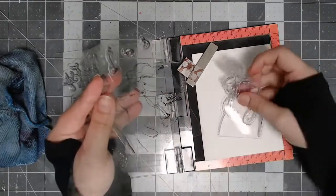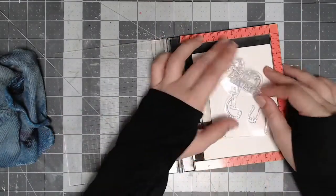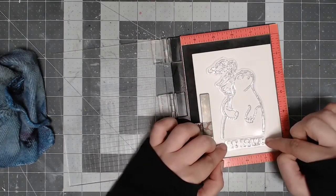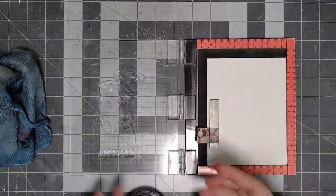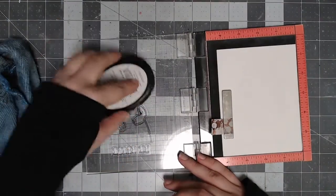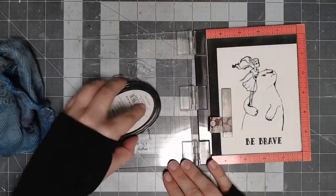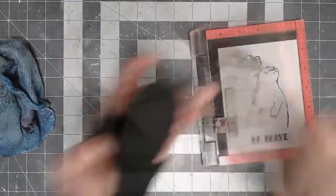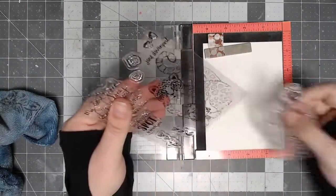These stamp sets are a little softer than what I'm used to using, and I thought that that would mean that the stamp quality wasn't great, but you can see here in the images and in the final products how crisp and clear this detail is, and I was really impressed with this, especially because these have kind of a lot of detail in little lines. I was worried that they would be blurred or that they wouldn't show up well, but these actually stamped really nicely. I stamped 2 times for each image just to be sure that I got a really crisp and dark impression, but other than that, I was good to go.